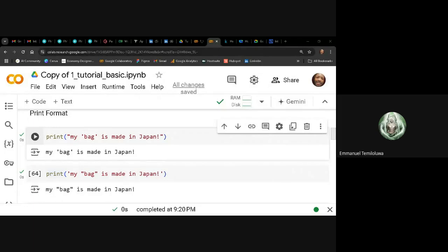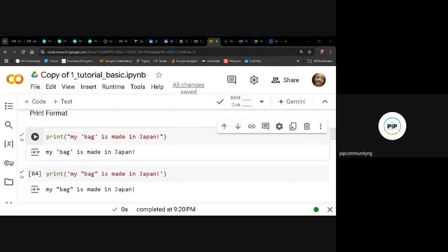Yeah, the first print statement has a double quote, and the second one has a single quote. Since the first print statement has double quotes and you want to lay emphasis on the bag, there's no need using a double quote, it will affect the code you are trying to run. So that's why I use a single quote to show the bag. In the second one, instead of using single quotes to emphasize the bag, you use double quotes. Okay, thank you very much.